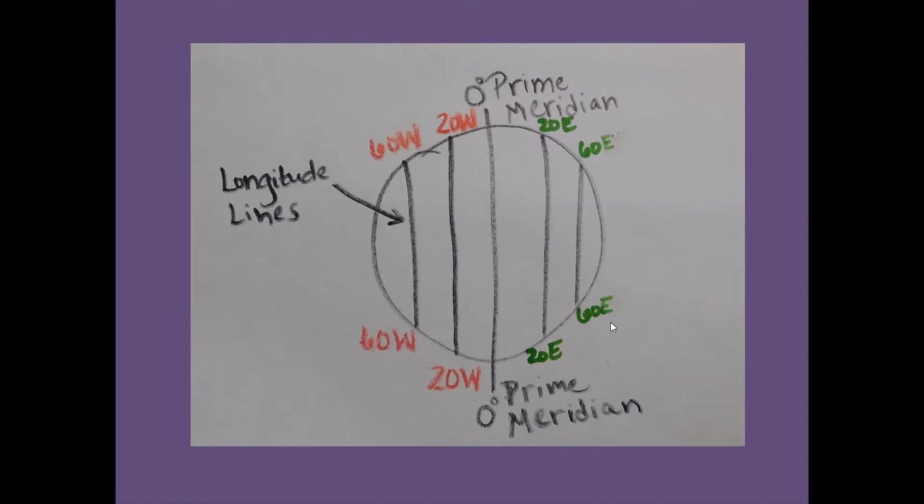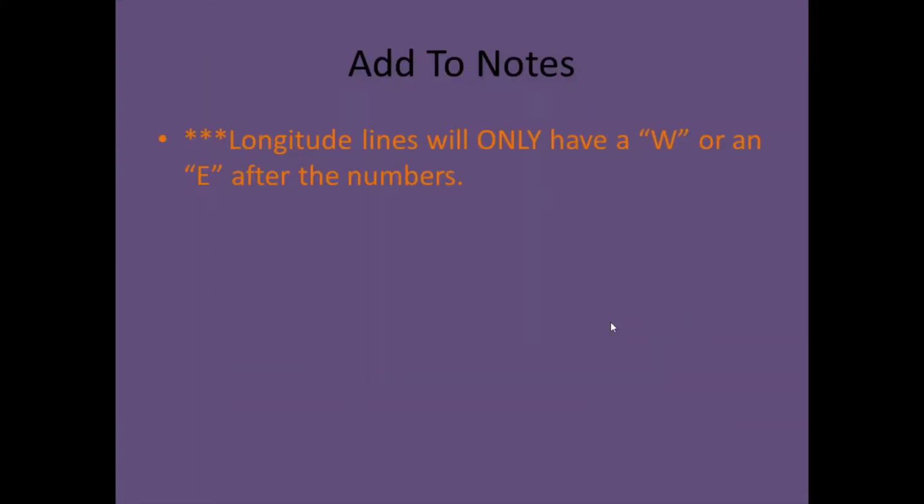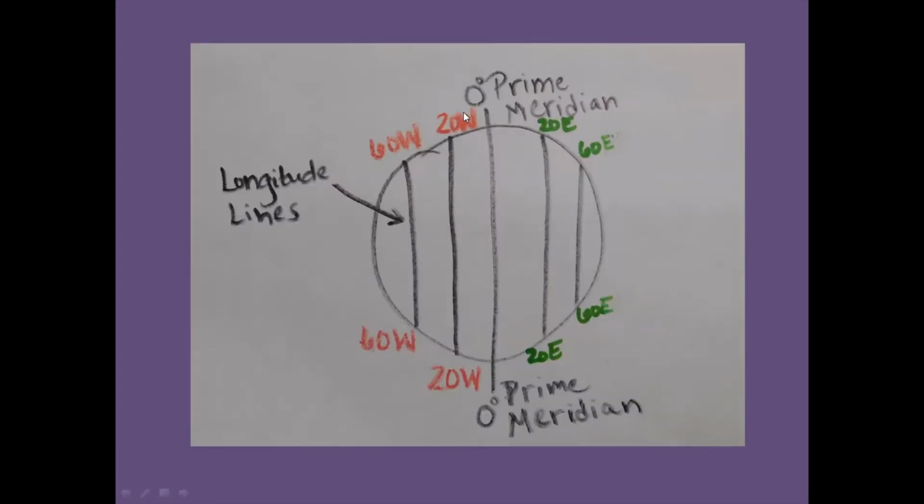Okay? Longitude lines will only be marked with W's and E's. And that's because the prime meridian only divides the world into the western and eastern hemisphere. You do not worry about latitude lines when you're doing W's and E's. You pretend like they don't exist. Now, longitude lines will only have W's and E's after the number. One thing you might think about if you get the W and E mixed up, let's say you flip-flop the two, is that it does spell we. So if you look here, W E spells we.